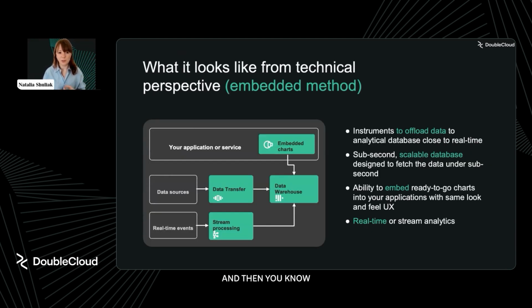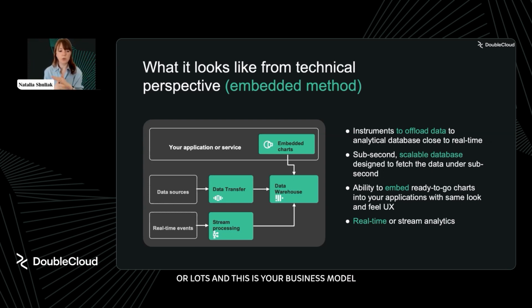And then, this is where you talk about technologies and so on. The question is, how can it look with your elements, the customer-facing or partner-facing analytics. This one on the screen is a pretty basic scenario, and with our tools, it looks in the following way. So within your application or service, you would offer embedded charts to your customers. That would read natively from the data warehouse, in our case ClickHouse. And to this ClickHouse, you're replicating seamlessly, almost near real time, data from different data sources, for example, from your Postgres to ClickHouse, or from Snowflake to ClickHouse. So you keep your data sources as is, and you just put the data that matters into the data warehouse, because this is what you need your customers or partners to analyze.